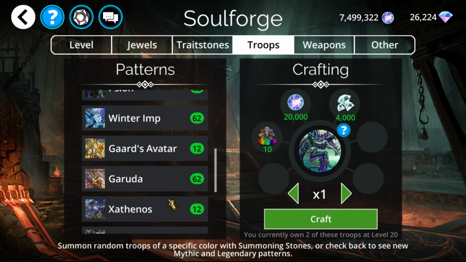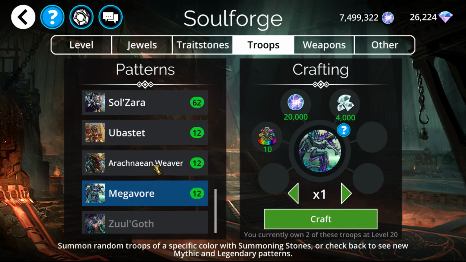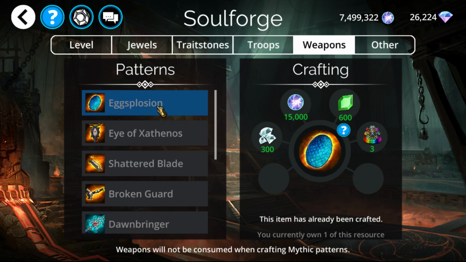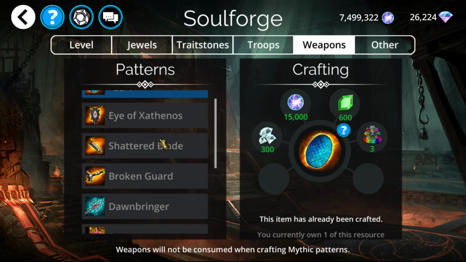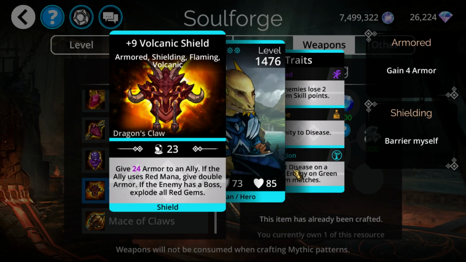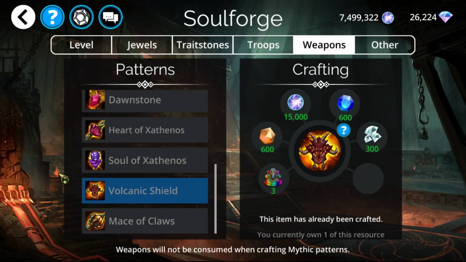But those are the main mythics that are worth considering. And again, if you were to go for one, I would say Arachnian Weaver is your best option of the three. Other than that, as far as unique weapons that you might want to get this week that are just here, Explosion, it's useless. However, you might still want to get it for completionist purposes. Other than that, we have Volcanic Shield, another one that is pretty much useless. But again, you might want to get it for completionist.